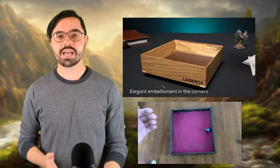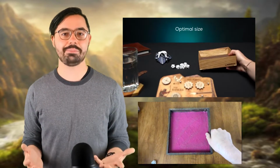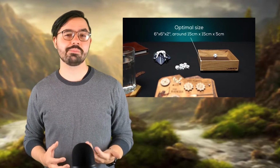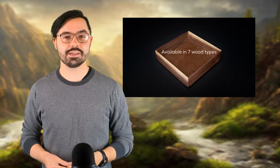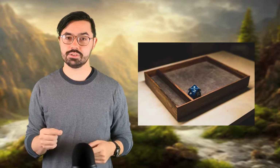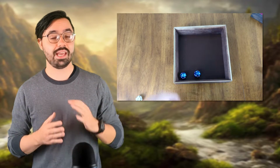But the thing that's always stopped me is typically the price or just being overwhelmed by all the wood options that companies usually provide. I also never really liked the shape of some of the more popular dice trays out there, especially the fact that some of them have this dedicated area to store your dice. So naturally, this ended up being a really good fit for me, and I actually really like the design of this tray. It's a simple, square design with angled high walls.